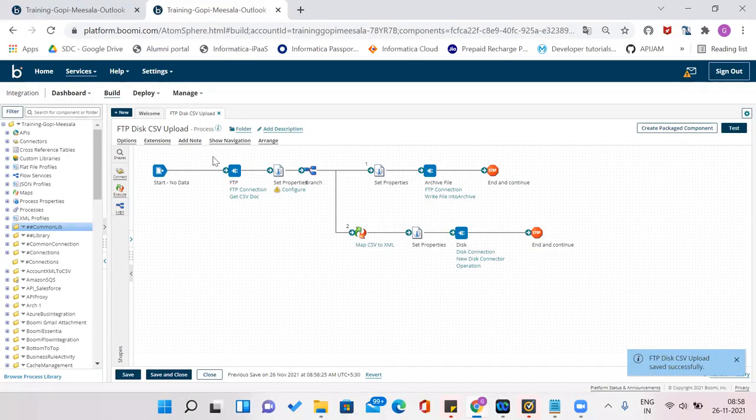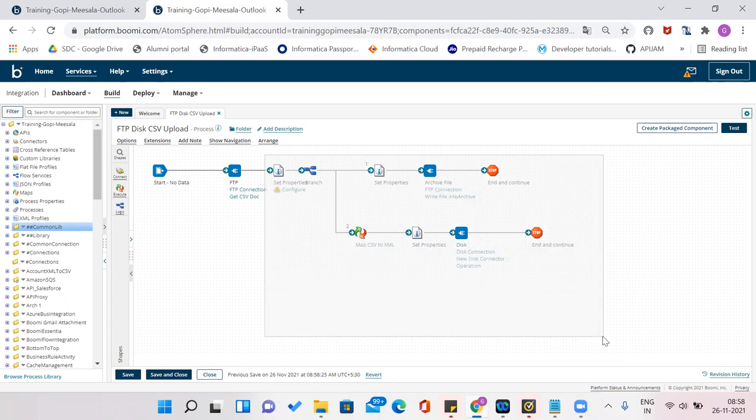If you observe, when we don't have any file in the FTP location, the process starts, runs against the FTP location, and is stopped there, and the next steps are not going to be executed. Yesterday you observed, right? Yeah, correct, it is showing 0 documents, which means the other steps are not going to be executed.